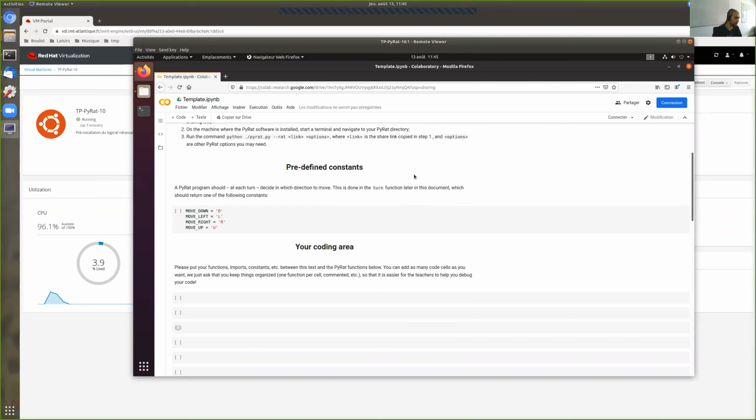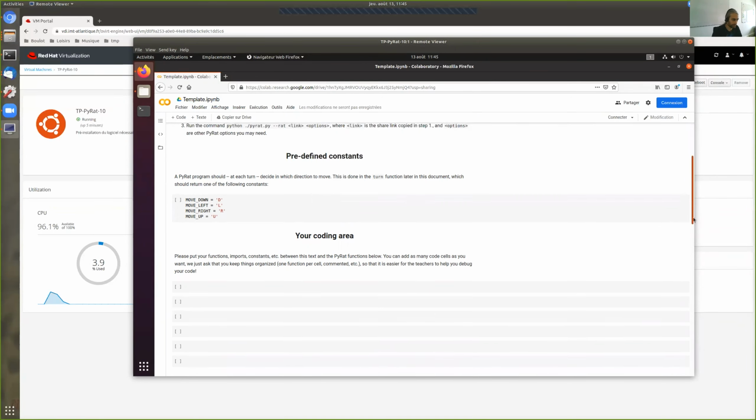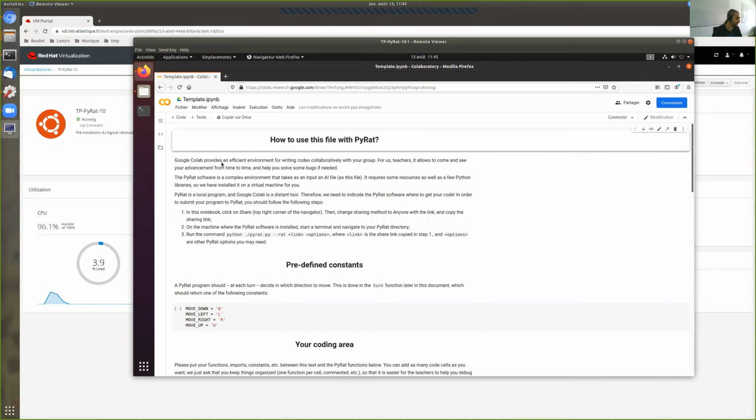Or you can download this file and run it on your computer, which is basically what we are going to do with PyRat. But the interest of Google Colab over coding on your own computer is that it's easier to share documents. You are going to work in teams in PyRat, and this Google Colab can be shared with your team partner so that both of you can work on the same file.